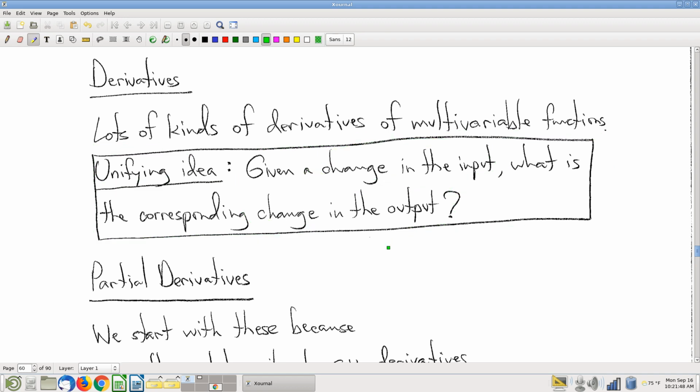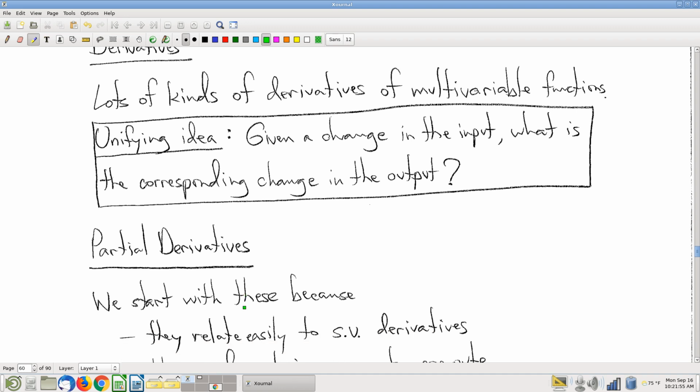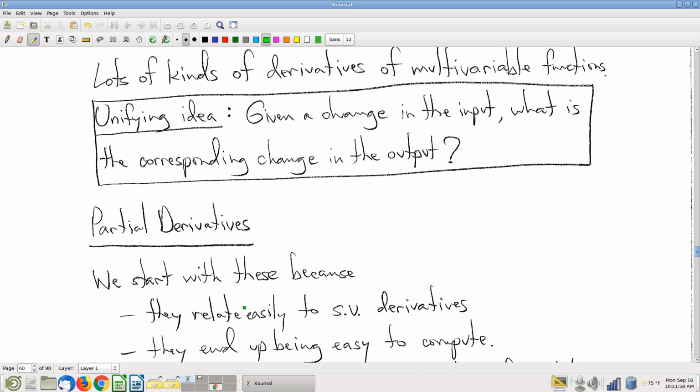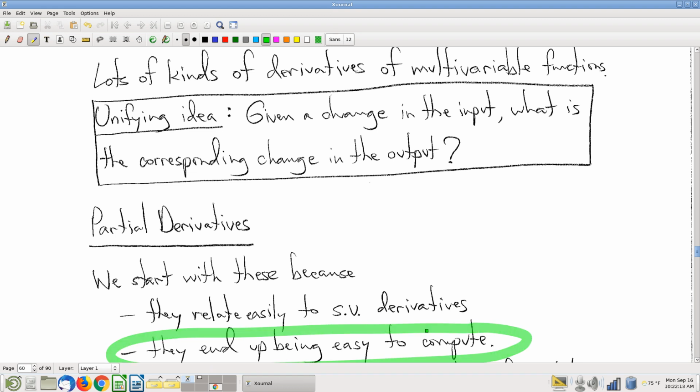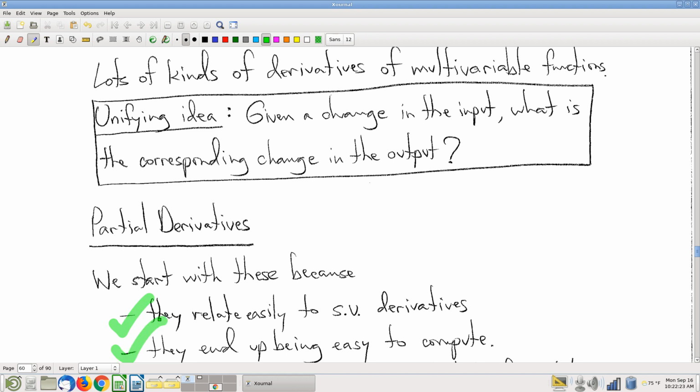Okay. All right. So we're going to start with something called partial derivatives. Some of y'all might have even seen partial derivatives previously. This is my opinion at this point, but I think the reason we start with partial derivatives is because they're relatable. They're going to seem a lot like single variable derivatives. And because they're easy, it's a nice first step, dip your toe in the water kind of deal. And that's good. I'm all for it.